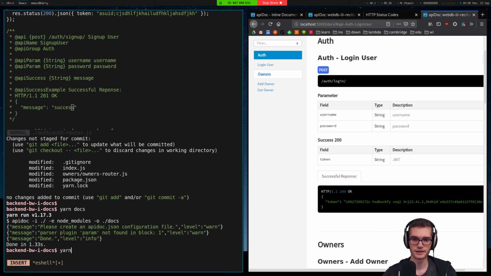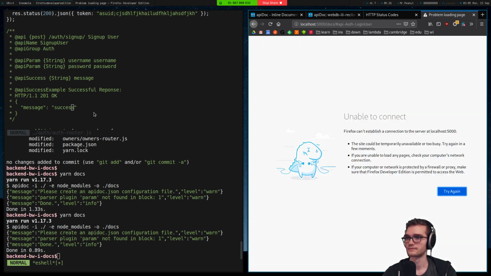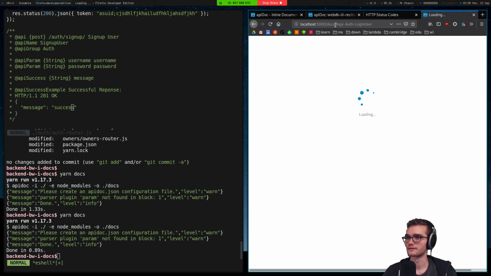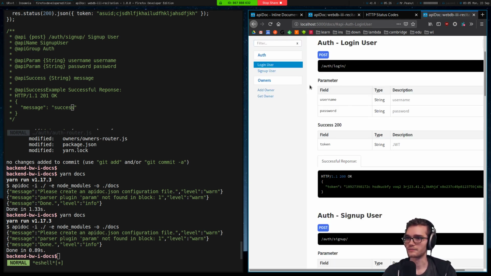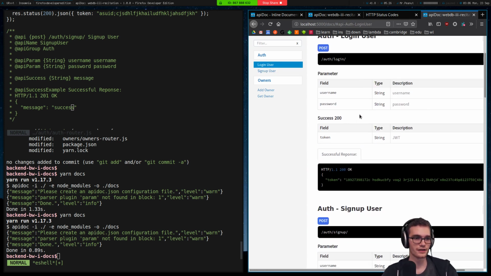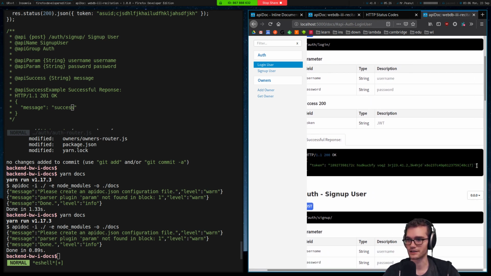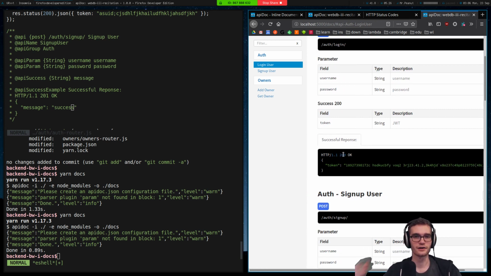Then regenerate my docs. Oh, it didn't like that. There we go. And so now I have my docs with my login and my sign-up endpoints that are up there and working. Our front end can use these. It doesn't matter what the content of this token is. We just have to make sure it's there. So we could write our dummy middleware if we wanted to, where it's just going to check that this string exists, and we can keep going.